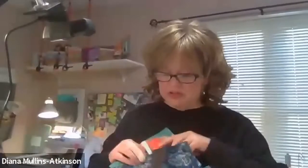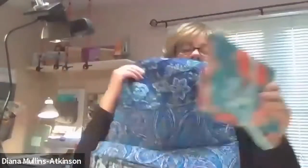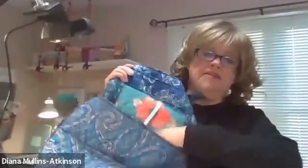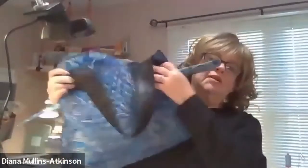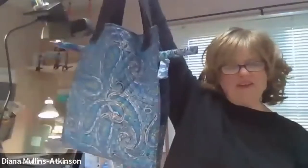I find them helpful. And now I can take my grab and go tote, and in this one pocket that's here in the front, I can stick it right in there, along with all of my other rulers and my books and my patterns and fabric and anything else I want to put in it, and I'm ready to go, or I can store this away. And that's what's nice about these kind of organizational pieces, especially if you have a small space, then it allows you to stay organized in a nice way and not have everything, you know, all over the house.